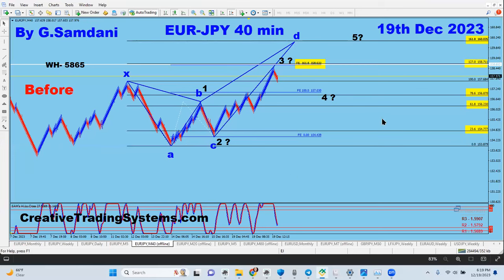Similarly, all those other pairs, I'll post on the Telegram, right? The charts I'm looking at, pound yen and Aussie yen and USD yen and all that. So this is it for now. I just wanted to show you guys that this is what happened. And if you want to learn more, one-on-one is there. Go on my website, sign up for one-on-one, and learn all this mumbo jumbo, how to use the FIB exactly properly for your benefit, for huge profits, harmonic patterns, what the heck they are and how they work.